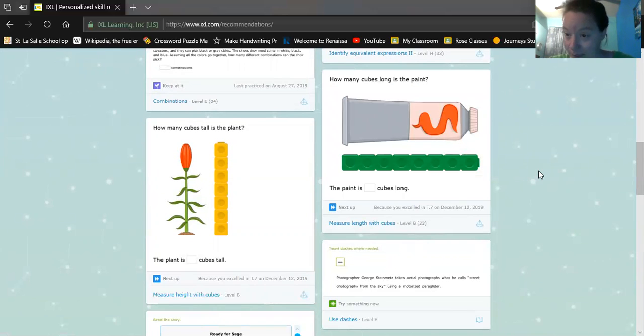All right, so what I want you to do is to log onto your own IXL and go over to the diagnostic and work on that for about 20 minutes. It doesn't matter which one of them you choose to work on, which one you choose to click on, whichever one you want. Work on it by yourself. If you don't know how to do it, you click on the I haven't done this yet, but I want you to give an honest attempt at doing it.